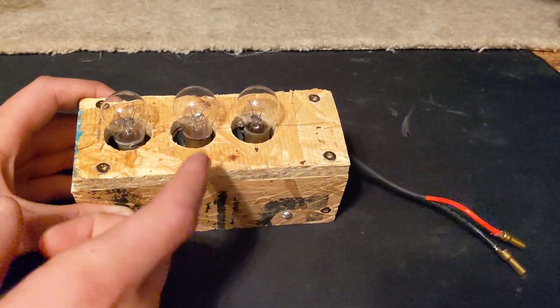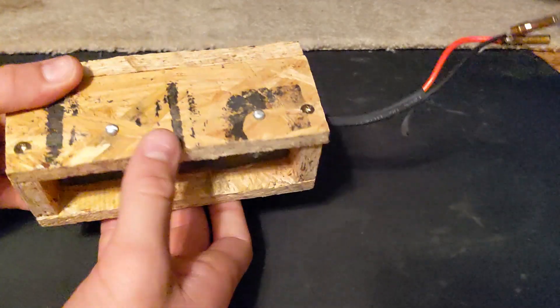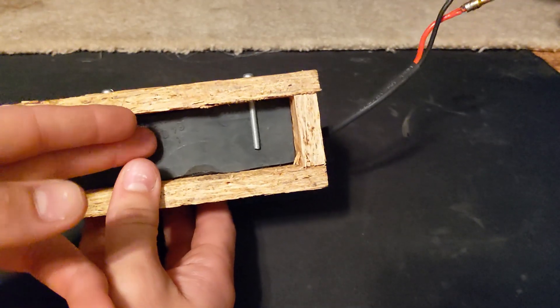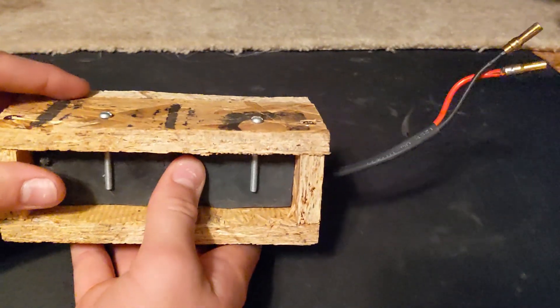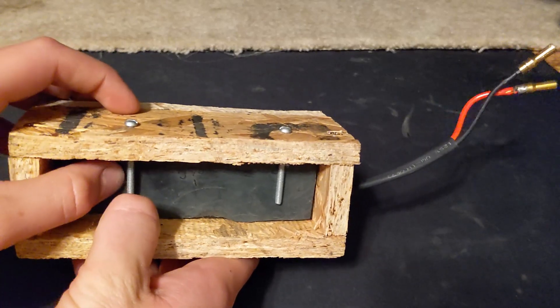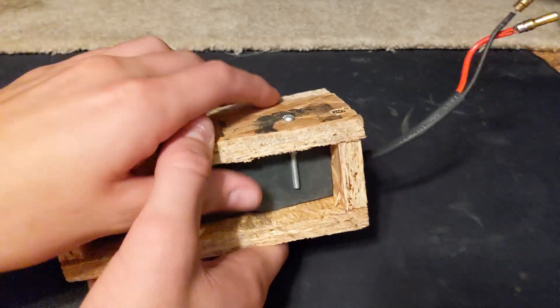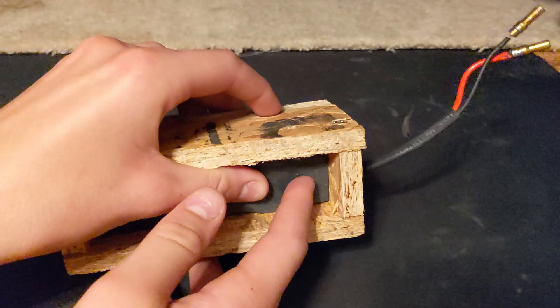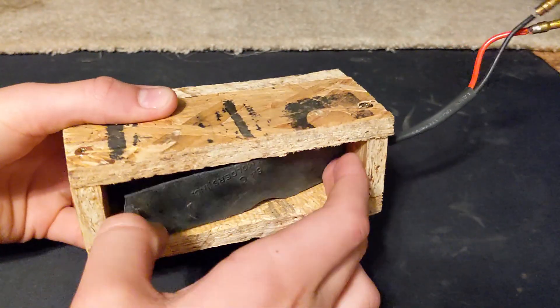On the bottom side I have this plastic right here and there's a piece of foam in between the bottom of the light bulbs and this. This just keeps tension on these screws and prevents them from coming out, along with the tight holes in the wood making them quite hard to actually pull out. As soon as you get this loose you'll see how simple this design really is. So I pull this piece of plastic out.